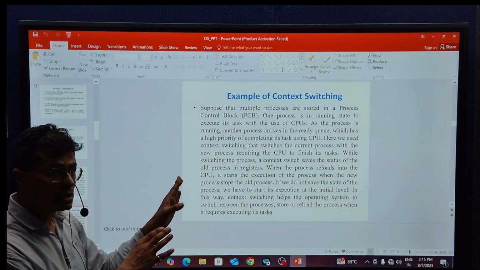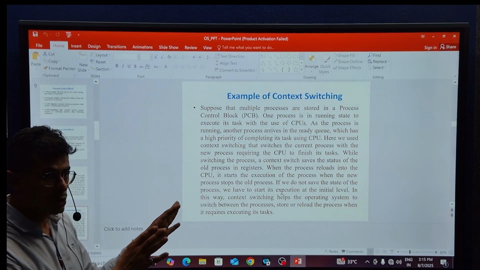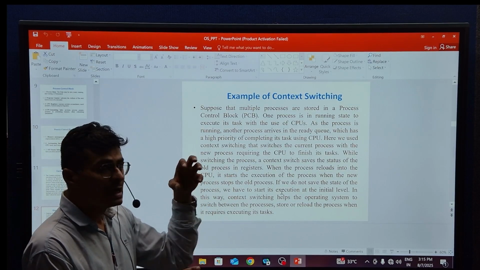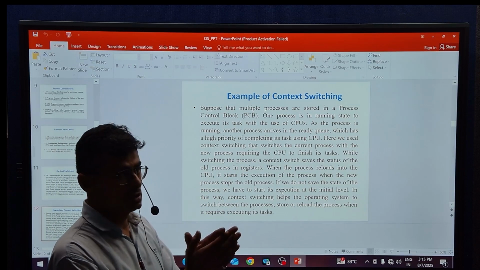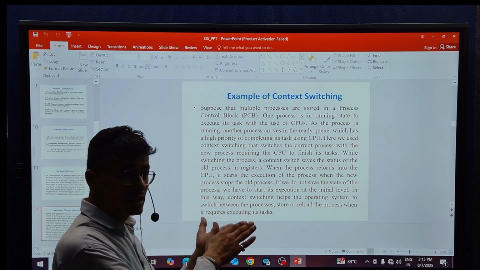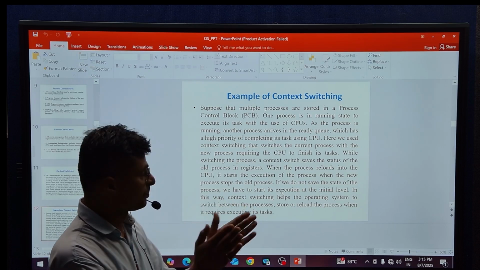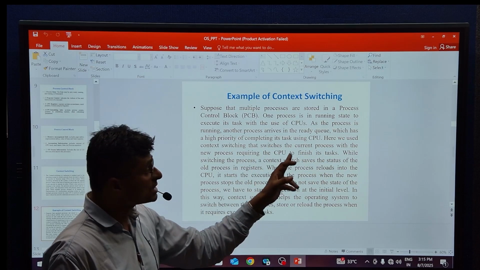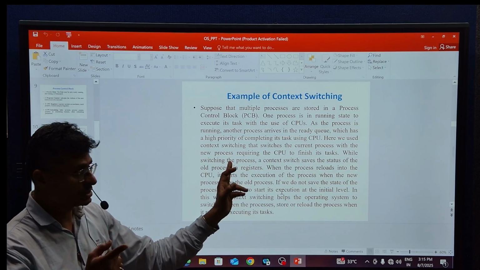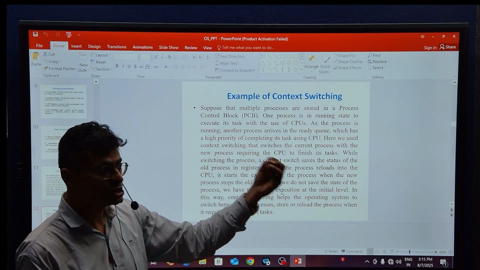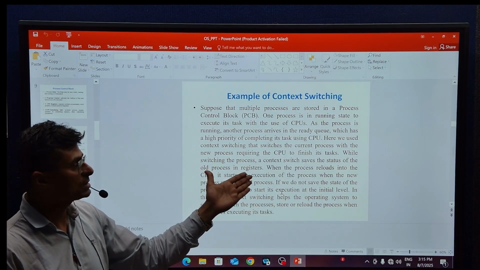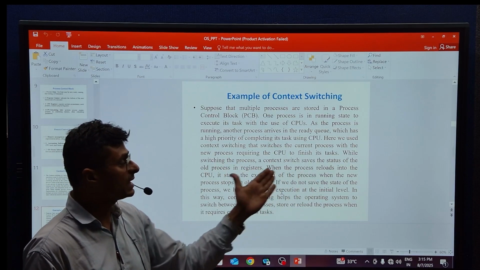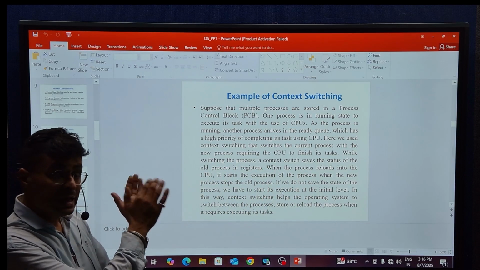So what does context switching do in this case? Context switching changes the state from one to another. So in this way, context switching switches the current process with the new process that requires the CPU to finish its task. While switching the process, a context switch saves the status of the older process in the register.